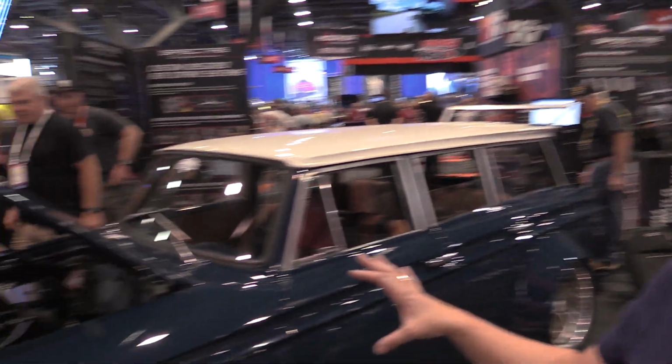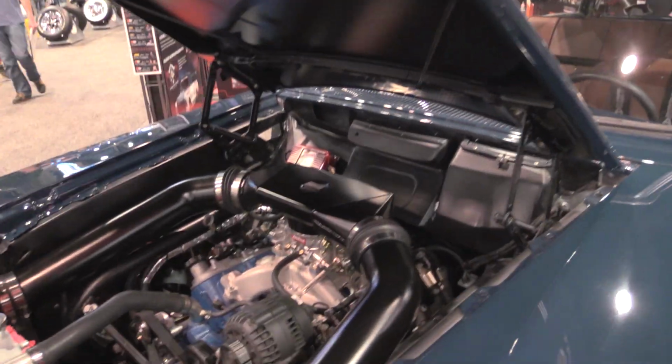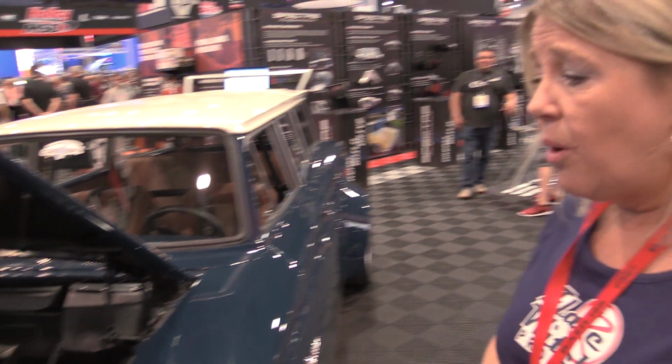Exactly. We're in the Spectre booth, so we have a Spectre intake, which is notable, and the reason why we're here is because it's an off-the-shelf component-based intake. So I have what looks like a custom intake, literally off-the-shelf parts, and we just painted them. So I just want to show you. That's my 5.3 liter carbureted LS. It's a 750 Edelbrock carburetor. We roll old school. We like screwdrivers, not laptops.